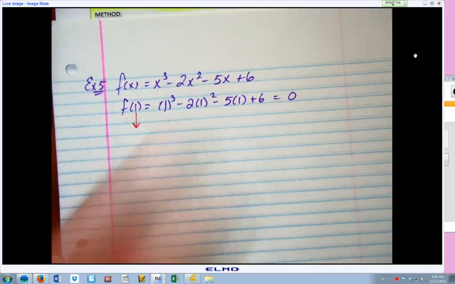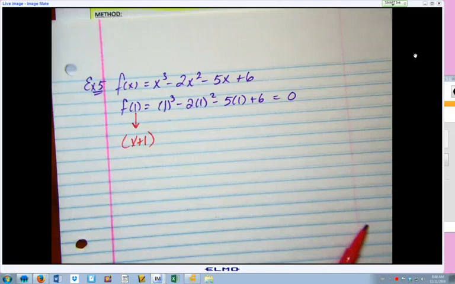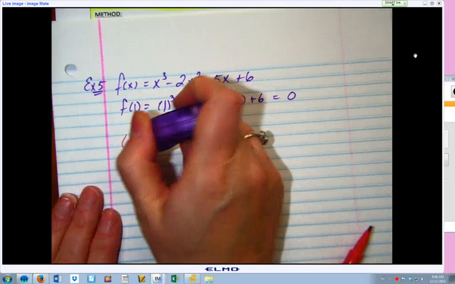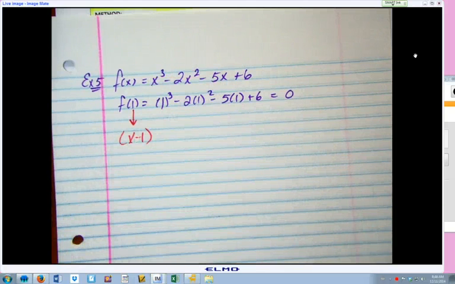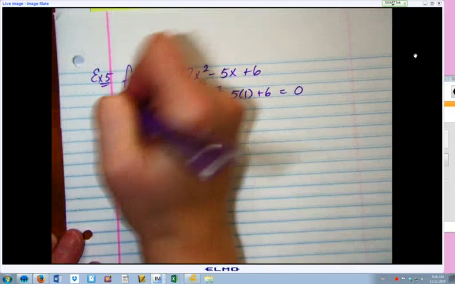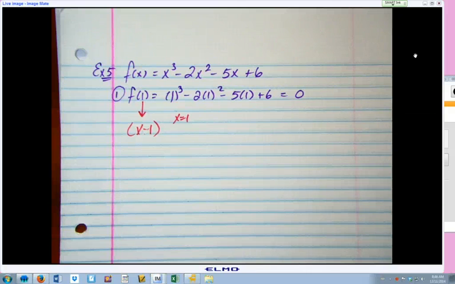What that tells us is the first factor is x plus 1. I meant x minus 1. Where did the minus come from? Yeah, because we know that that's equal to 0, and then we just moved it over. So we would have had x equals 1, so moving it over to the other side gives us x minus 1. Okay, so that's step number 1. First is guess and check. Pick a number. When you put it in, it's going to give you 0 at the end.